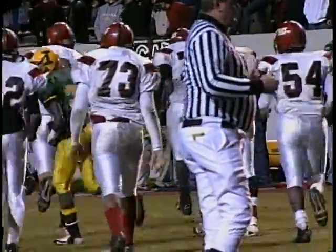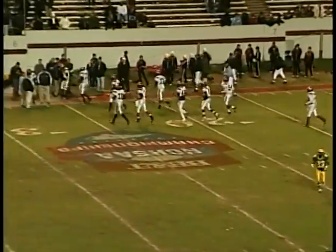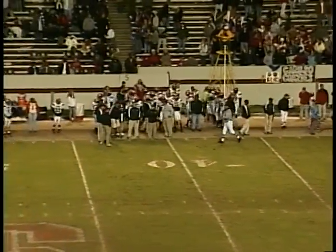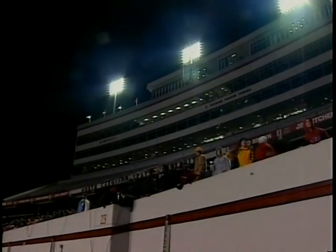Championship trilogy, if you will, between Independence and New Bern. Back in 2002, it was a 21-point win, 41-20 for Independence. This one, barring another Independence score, would be a 20-point margin of victory. And I guess the silver lining for New Bern would be it's much better than what happened the next year in '03 when they lost 54-7.